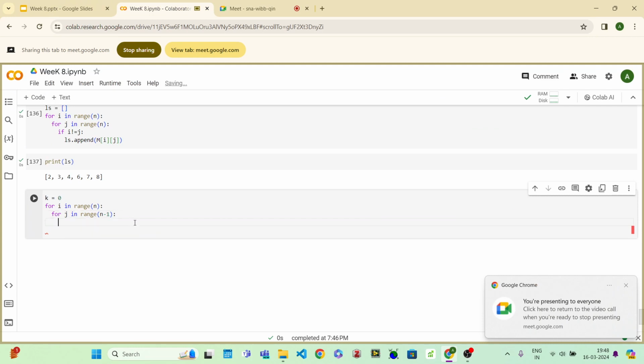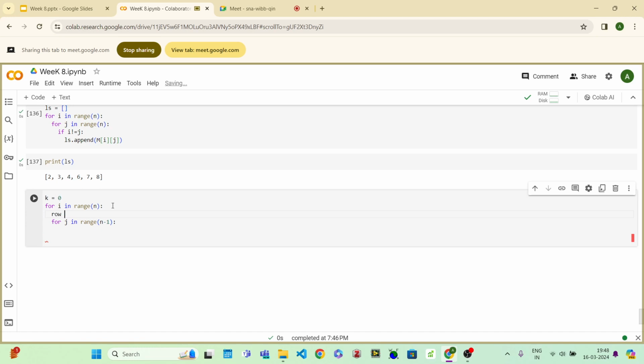Now in this loop, we define beforehand an empty row, and then we do row dot append, and append what, ls and k. After it appends, it increases the value of k by 1, so that it takes the next list value.